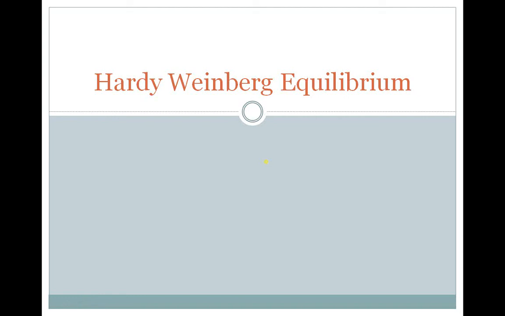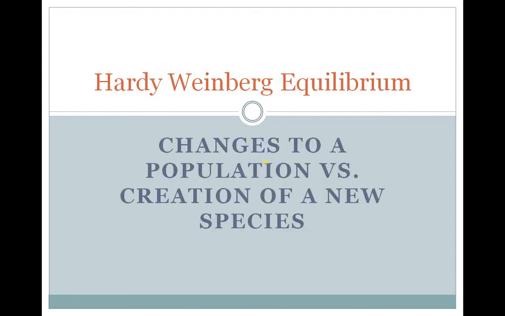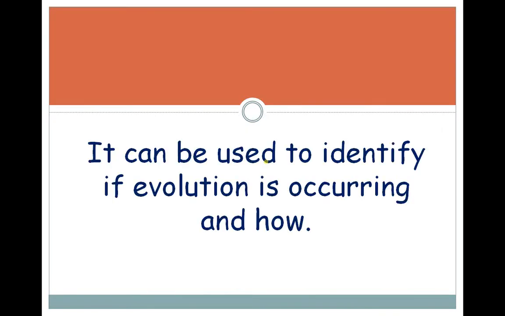Micro and Macroevolution, Part 3, studying the Hardy-Weinberg equilibrium. One of the most difficult things to show with evolution is to provide evidence where you can actually see it happening. This is very difficult to see in many different species, primarily because you have to see so many generations come about before there really is any change whatsoever.